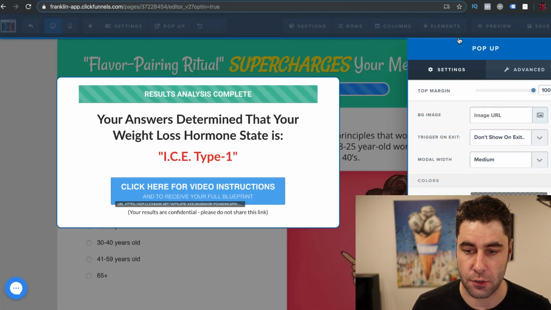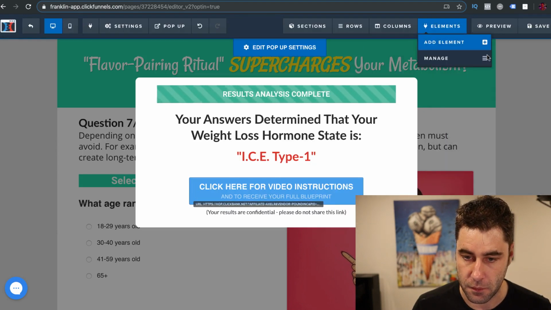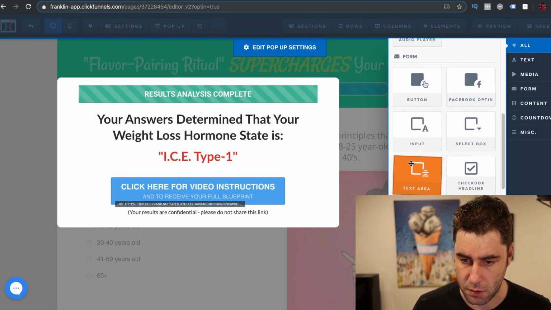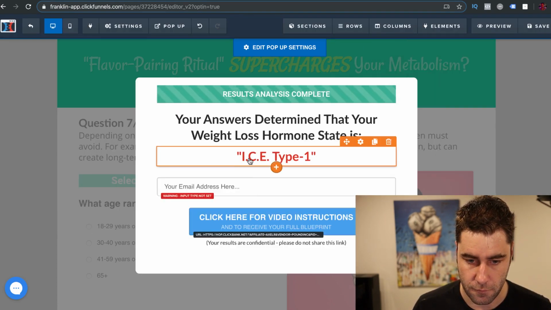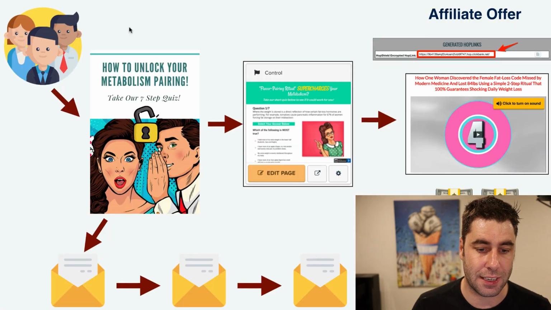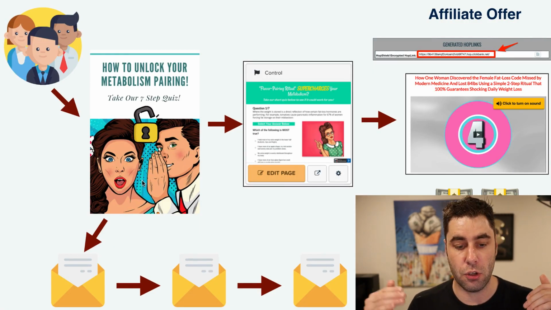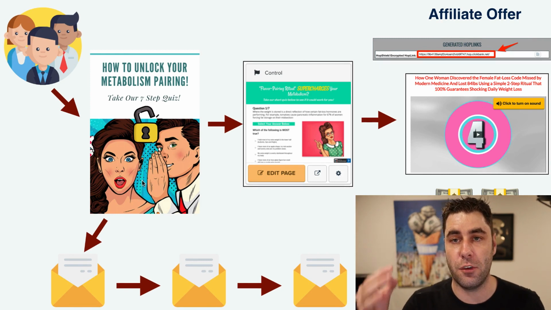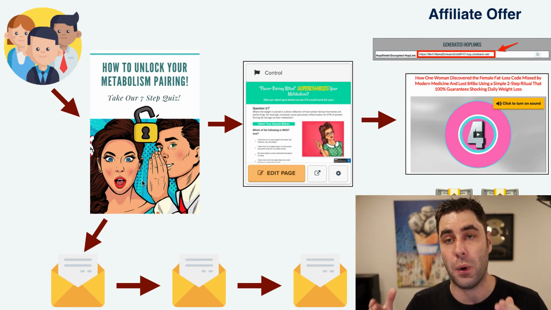Go to edit settings, and add an email field by going to elements, add element, and input, I think it's input A. Then you can get people to put in their email address and click the button, and you'll be collecting emails, and then you can send emails and make more money with this method. So that's the advanced version from the last video, for those of you who were asking for this.